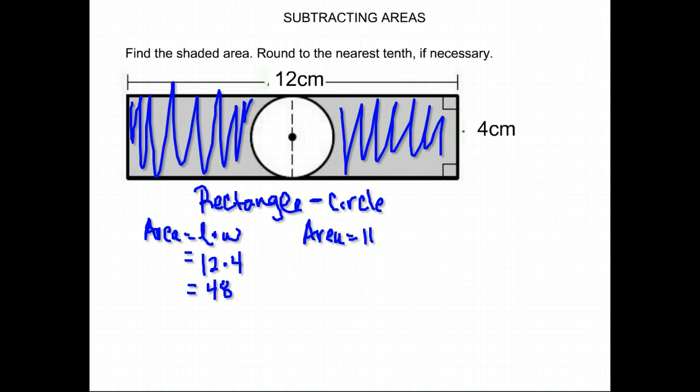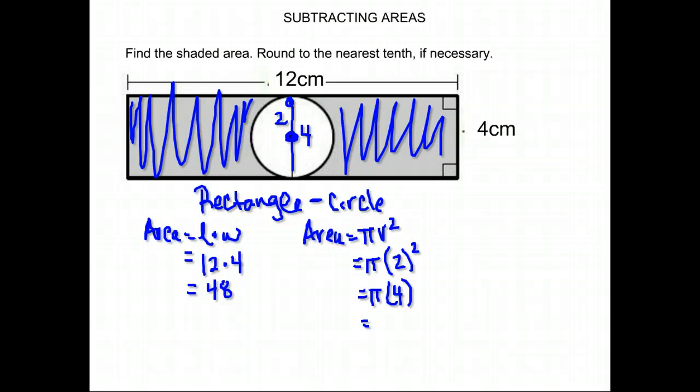For the circle, we have done that a lot, so hopefully we remember its area is pi times the radius squared. So we have pi, our radius all the way across is 4. Remember the radius is only halfway across, so half of 4 would just be 2. So we're doing pi times 2 squared. Okay, 2 times 2 is 4. And then just take out your calculator and do 4 times, did you have a question? Pi.